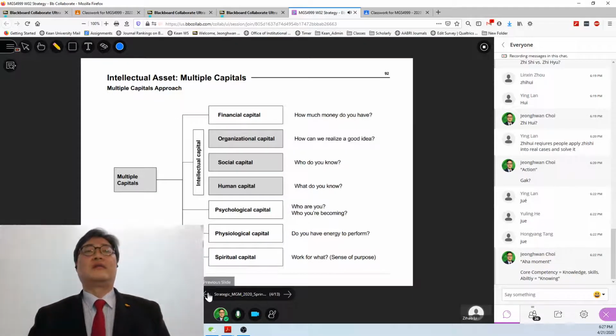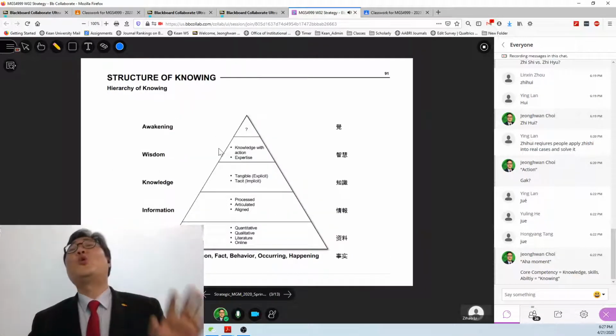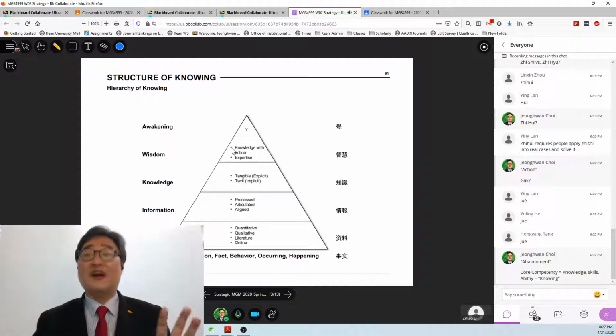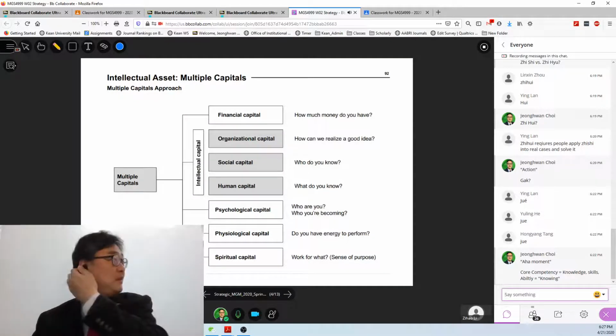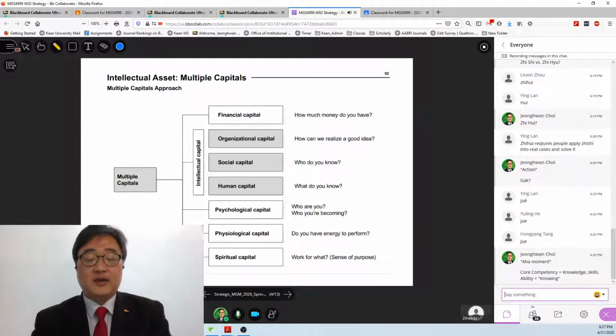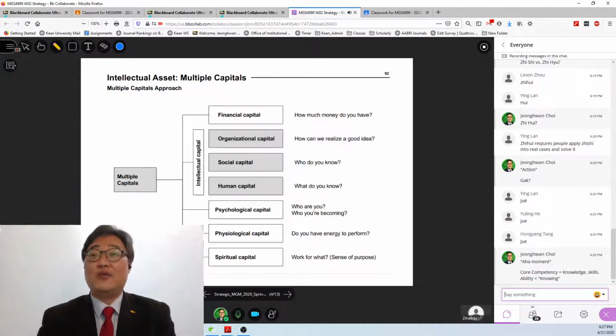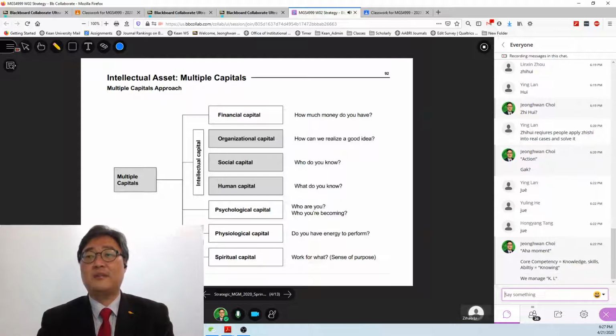Okay, good. So based on this core competencies, competence-based approach, maybe we can understand the core competencies with capital. I said we manage two things, capital and labor. So we must be good at managing the money and managing the people.